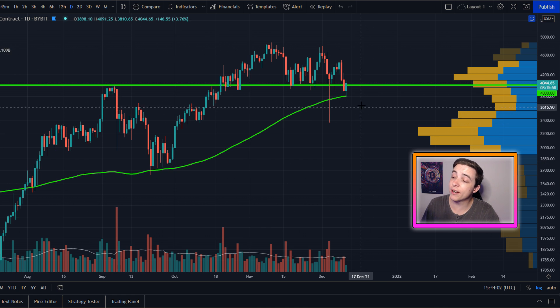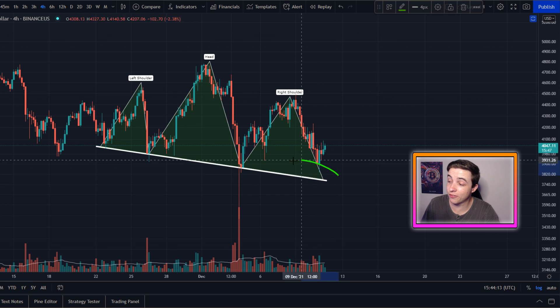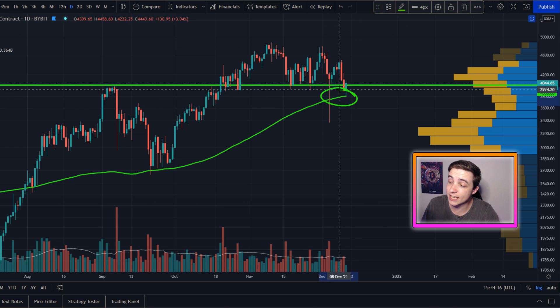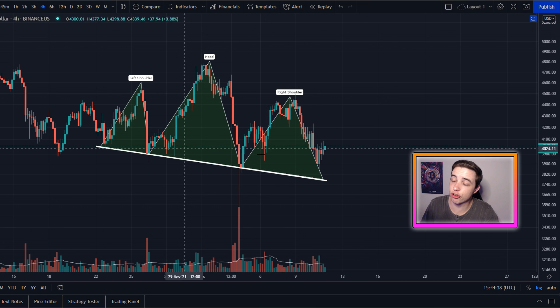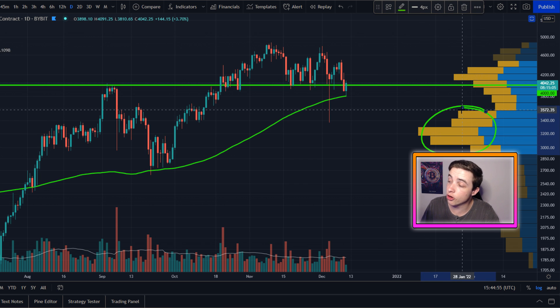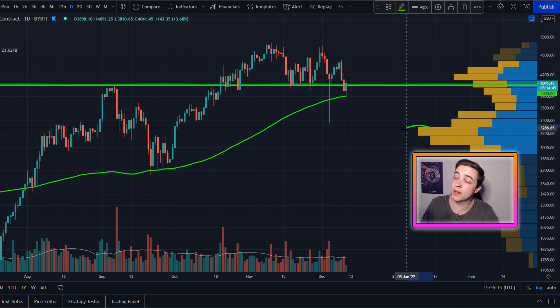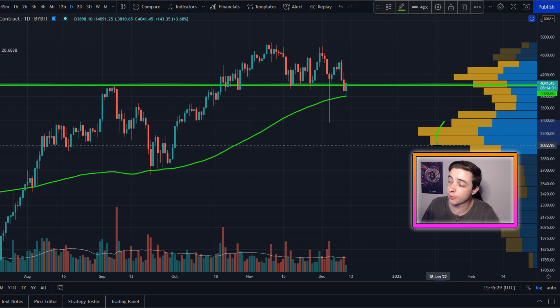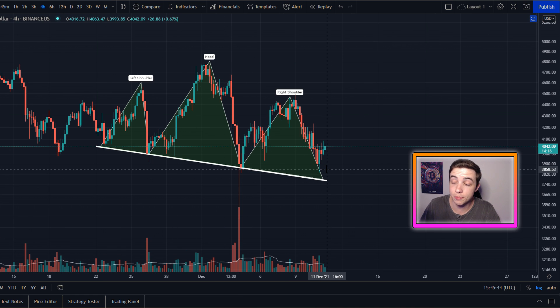We've found some major support along the 120-day simple moving average coming in at almost exactly $3,800. This is important for two reasons: because of the neckline for the head and shoulders pattern, and also because the 120-day SMA was exactly where the September correction bottomed out. So $3,800 is a really important level for Ethereum to hold. A break below $3,800 would still be a bearish signal. Looking at the VPVR indicator, the next major cluster of volume is coming in at just above $3,500, more specifically around $3,550. The biggest spike of volume is at around $3,300, and the entire volume cluster goes all the way down towards $3,000 — which is that technical price target for the head and shoulders pattern. But again, that only comes into play if we break below the neckline.